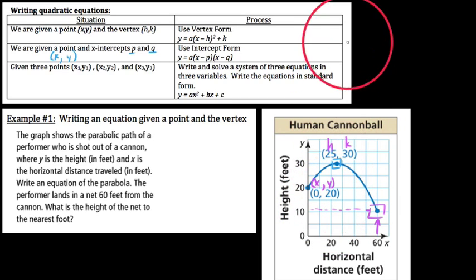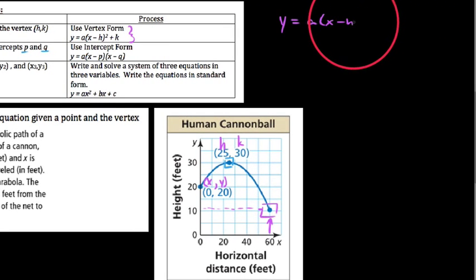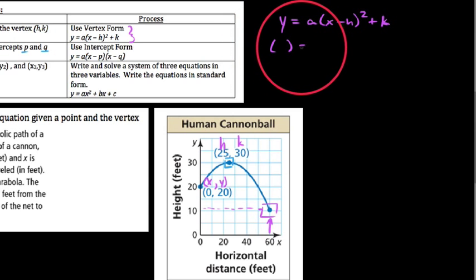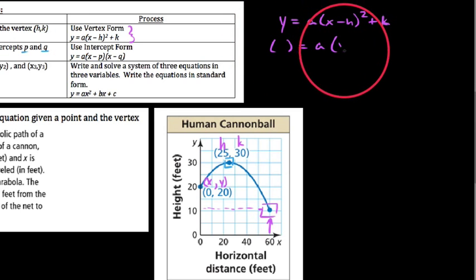So since we're already given this information, the vertex and a point, we're going to use this first situation where we write this in vertex form. So the way this works is because vertex form has this information right here, where h and k are vertex values, and we have x and y or some point, we're just basically going to make substitutions for all the data that we know, and we're going to work backwards to solve for the data that we don't know.